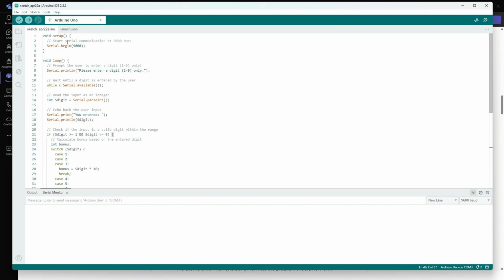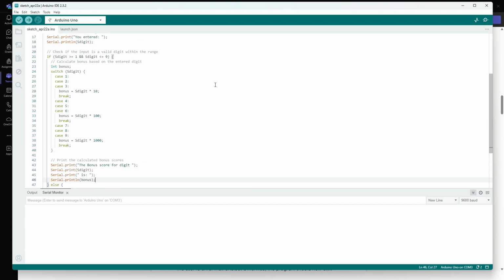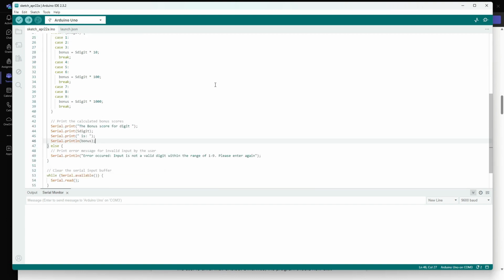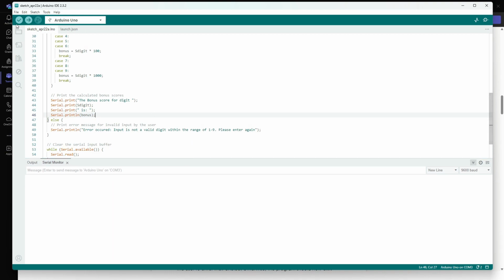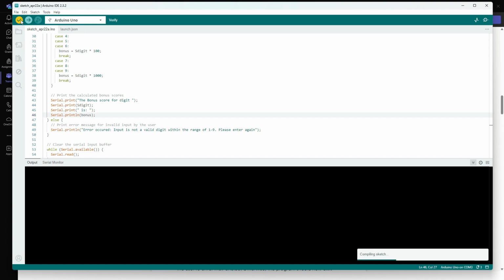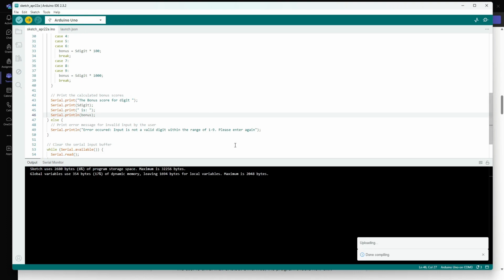So we can see here in the board loop part, this part shows the process wherein the conditions are considered to successfully perform the given task in the given problem. For us to check if it is working, we need to compile it first and then upload it after to the Arduino board. After that, let's check the program in Serial Monitor.